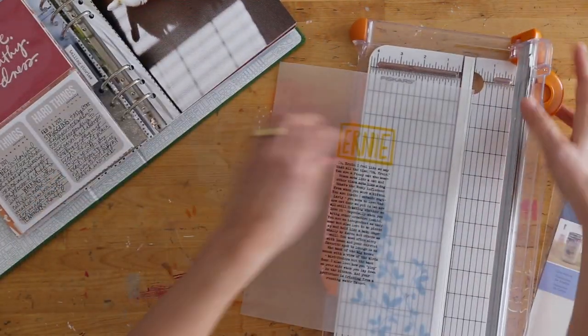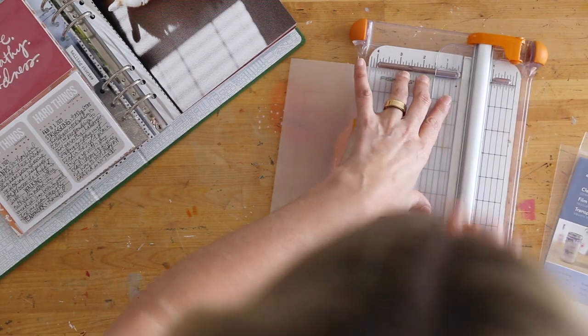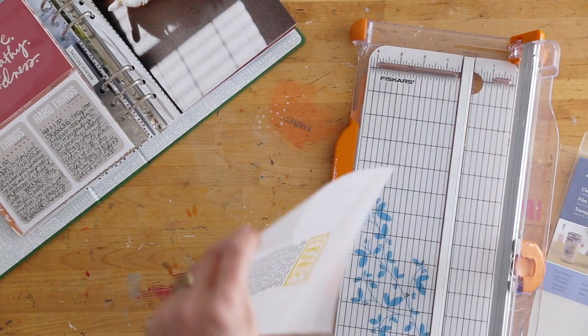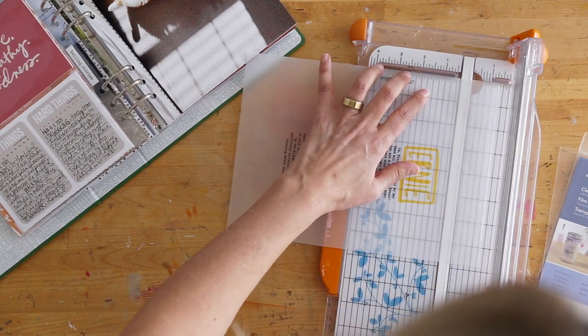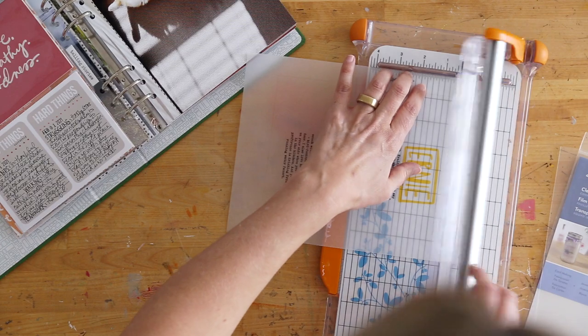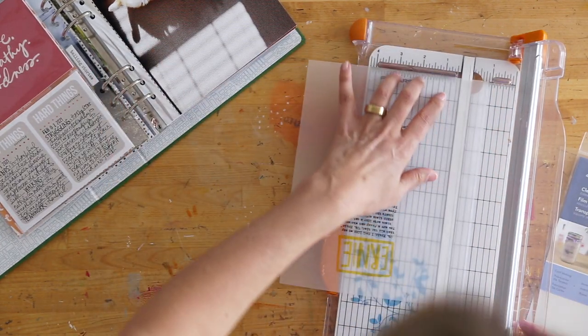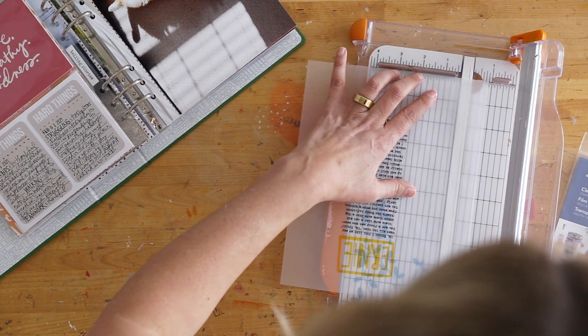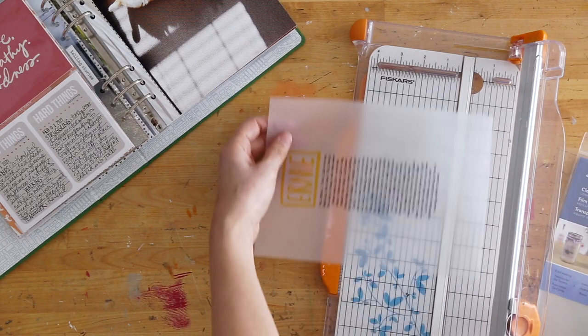But again, I set up these lines for myself so I could make it real easy to simply cut this out, and then I'm gonna punch holes in it and add it into the album. So it becomes a page on its own paired with the photo of Ernie there too. So let's get this guy all cut out. And it doesn't have to be perfect, obviously.